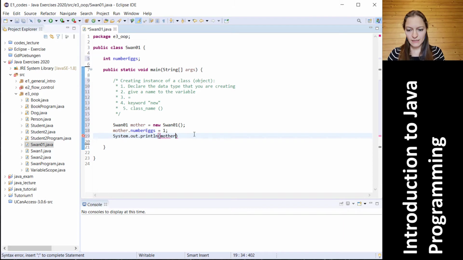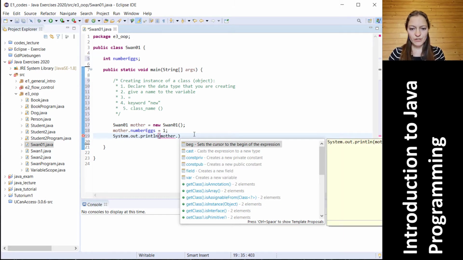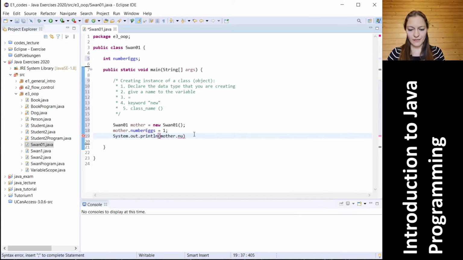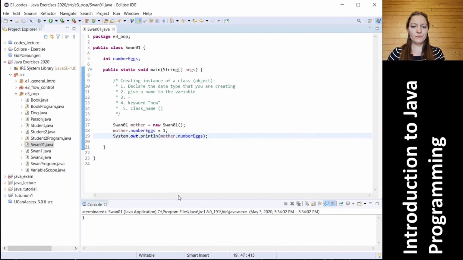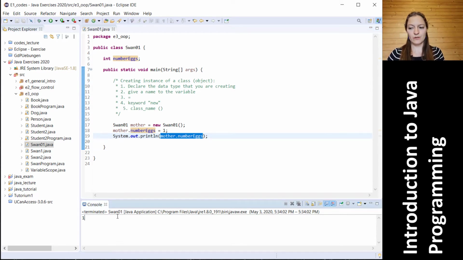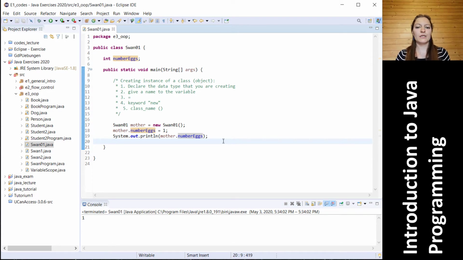You use the name of an object, then put a dot, and write the variable name. And that's all. Now when you execute the code, you receive the value of this variable printed out to our console. So this is how you can very easily instantiate an object, how you can create an object of a class.